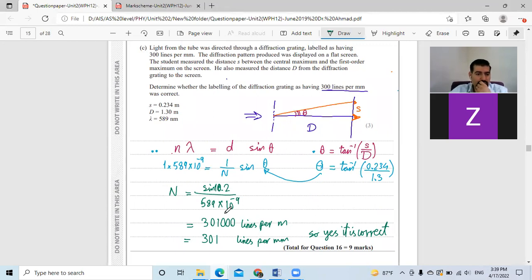Zain Khadr, what's the difference between what they ask and the value D? D is the distance between the slits, from one gap to the next gap. They didn't give us that distance. They ask how many gaps there are in each 1 millimeter. We have several gaps in the diffraction grating; how many gaps do we have in this 1 millimeter? This is the opposite of D, which is the distance from gap to the next gap. Did I answer your question? You are welcome.